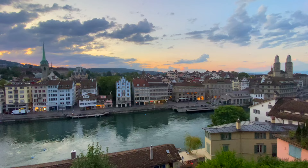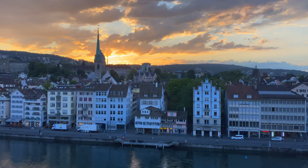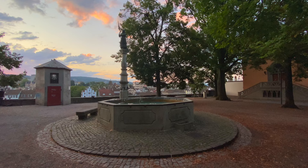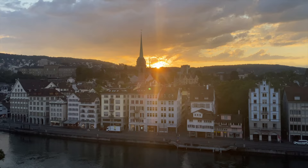One of the best viewpoints in all of Zurich is up here at Lindenhof. It overlooks the river and the Old City, and you get a panoramic view of all of the churches, steeples, and the historic town. A great time to come up is at sunrise — first of all, nobody's here, and the view is going to be spectacular.